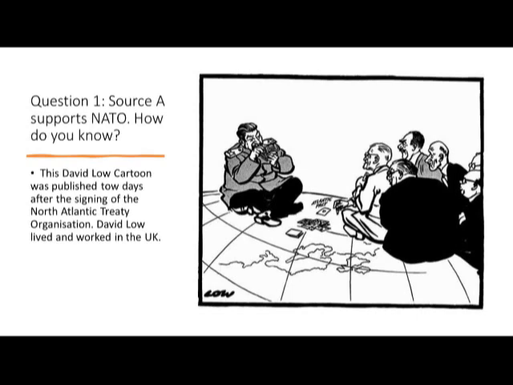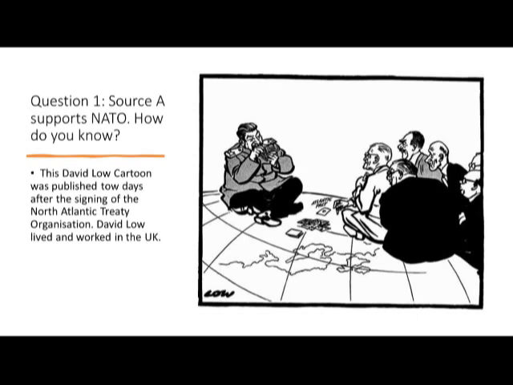So he lived in the United Kingdom. So straight away, the provenance tells us that the artist lived in the UK. So he lived in England, which of course was a member and is today a member of NATO. So he is, by and large, going to be putting forth a view that is pro-NATO and pro-West and probably anti-Soviet Union. So we got the first part of our answer there.